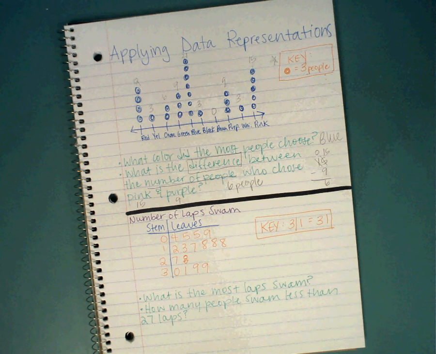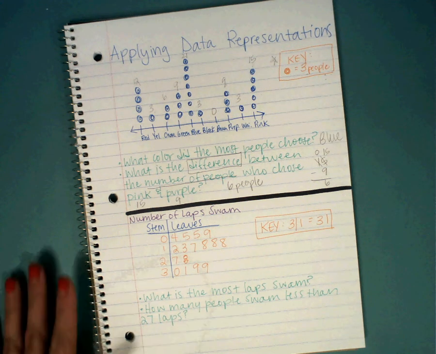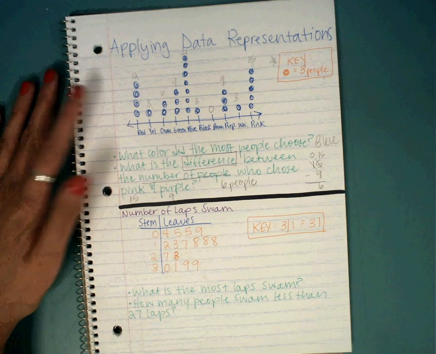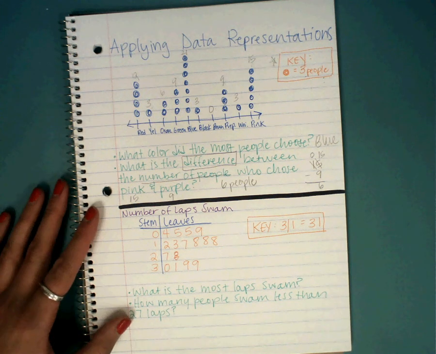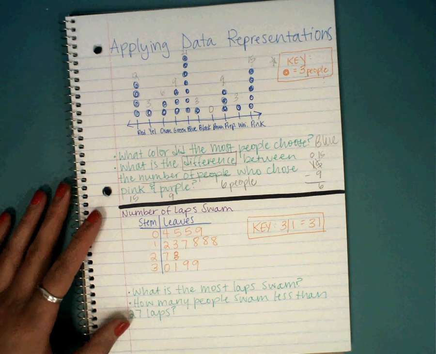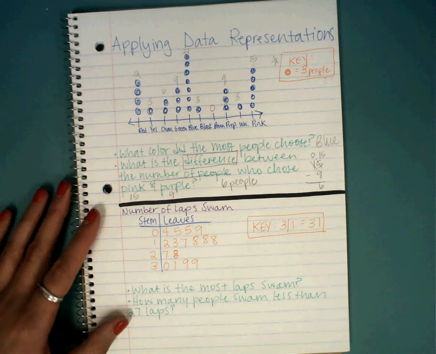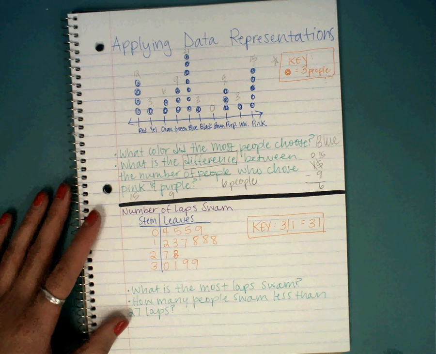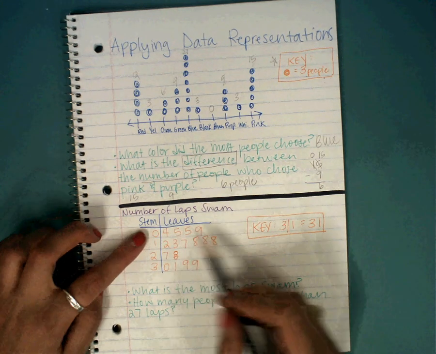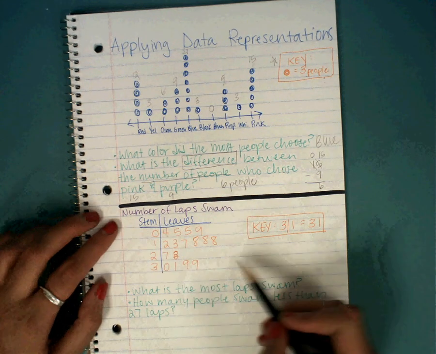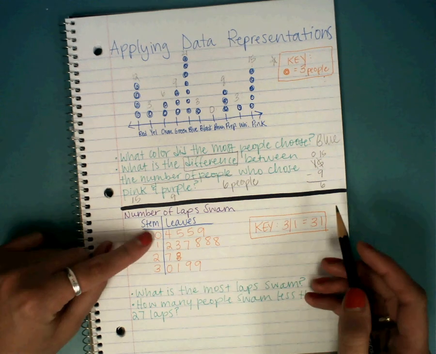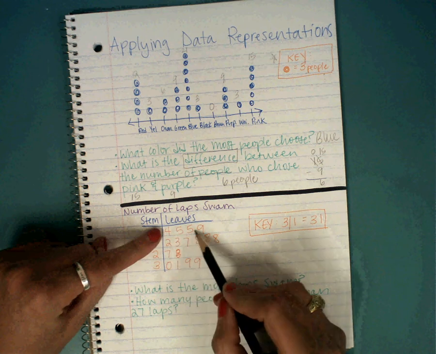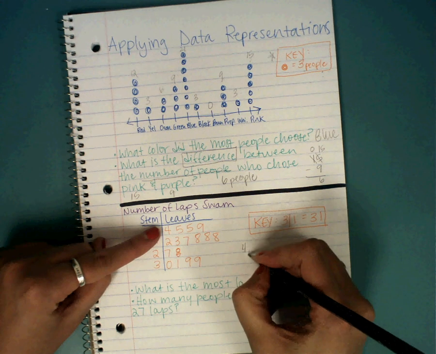All right, so that's how I want you to be working out dot plot problems. Stem and leaf plot problems, the first thing I want you to do is to go ahead and write out what this is telling me in order from least to greatest. I want to write out all the actual numbers in order from least to greatest. So if it has a 0 in the front, that means it's just the digit, right? If it has 0 tens, so it's going to be 4, 5, 5, 9.